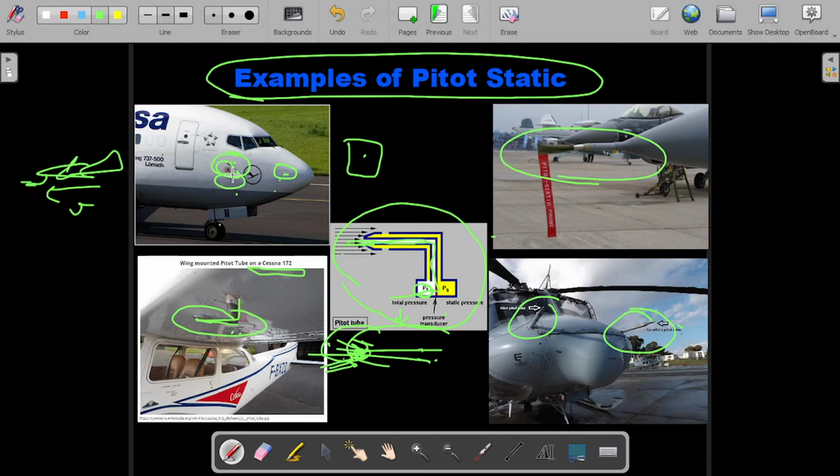So this is the static pressure, and this pitot tube is handling both. That's why the total pressure is pitot plus static, and these holes which are there at the top are only taking the static pressure. I hope this part is clear. I have already discussed this part in one of my videos, so I'll put the link on it again.